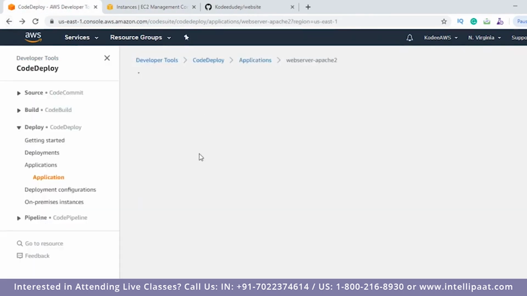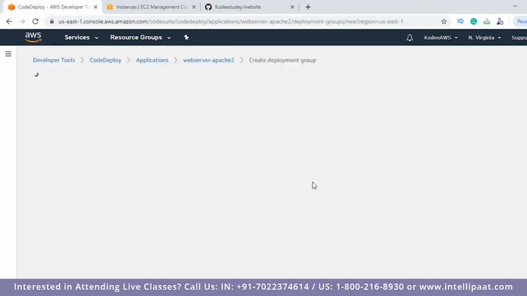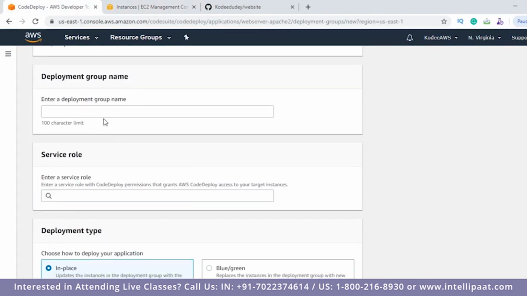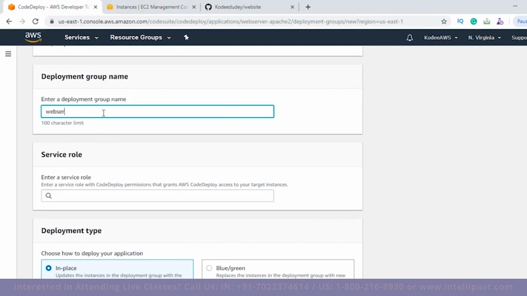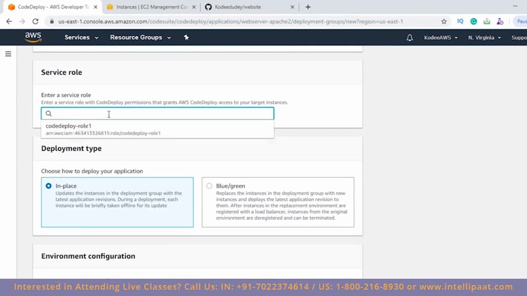So right now I'll go back, and now let me start creating this deployment group. So my instance, let it get created. So my deployment group name is going to be web server deploy 1. And one more thing, you'll have to enter a service role, guys.